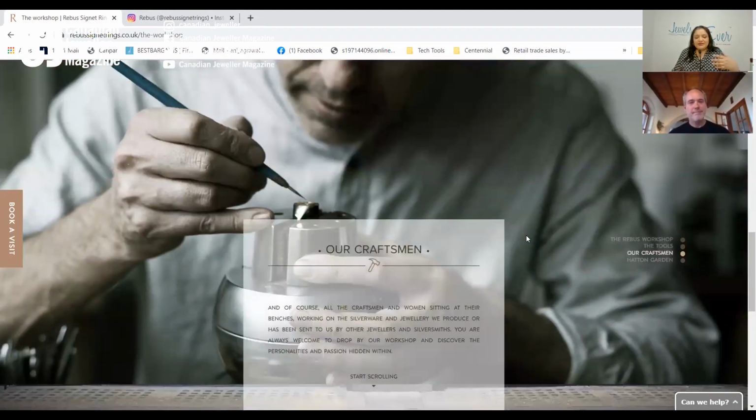And I wanted to know, because I'm somebody who's not that familiar with Signet Rings. I personally manufacture mass products like in gemstones and jewelry. But this is such a different element than I'm used to. It's more of a slow process. And I think you mentioned that on your website. So please tell me the history of Signet Rings and the ethos in which you operate in terms of slowness.